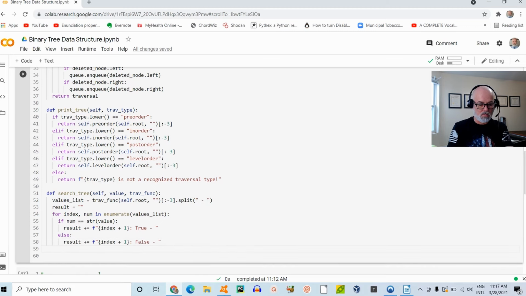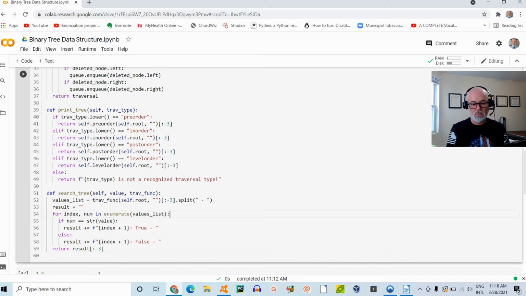And now all I have to do is return result. The result will have at the end the same situation here, space hyphen space. I want to remove that by slicing like this.